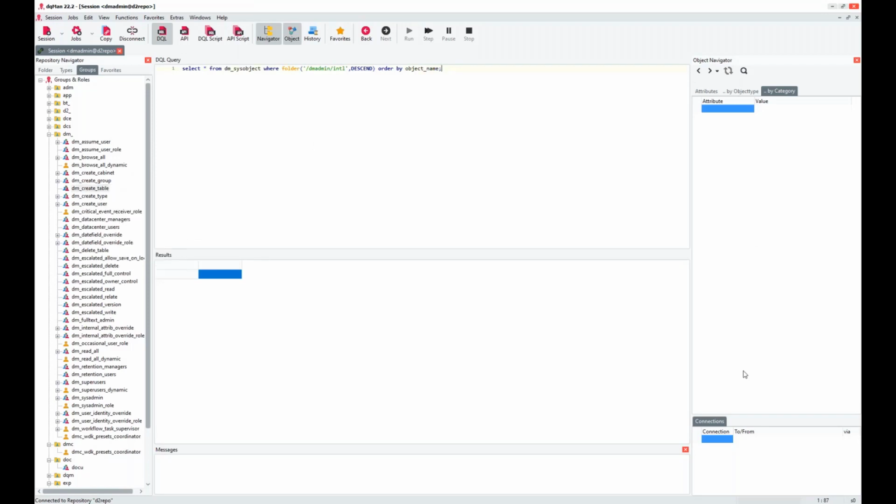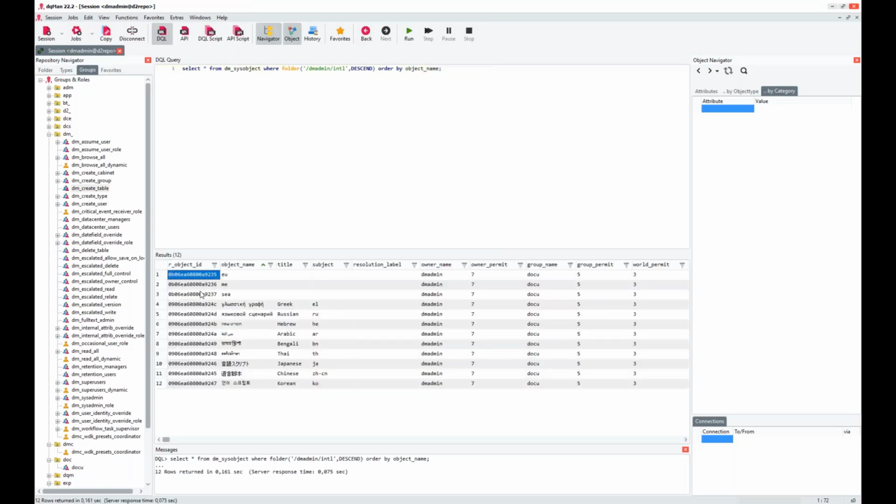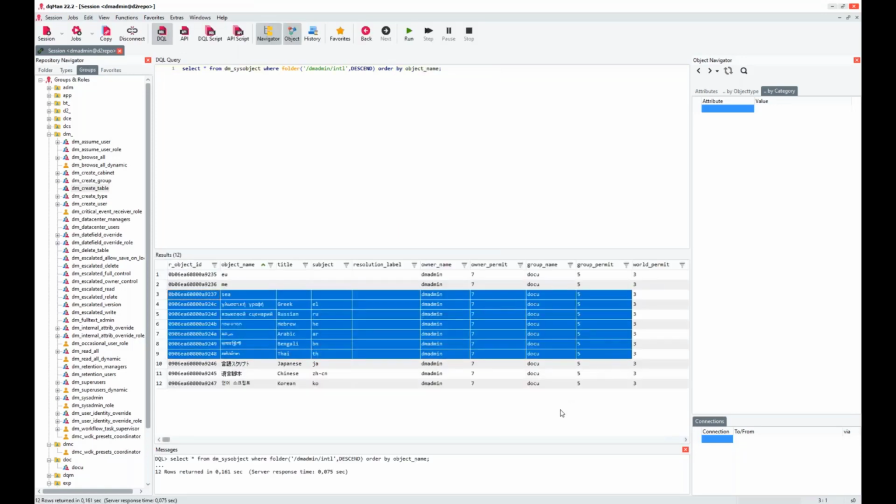Okay, on the left, we have the object navigator, which I'll get to soon. Currently, it's empty. And in the center, we have basically the code and result area. So as you can see, I have a very simple DQL query here. If I just choose to run this, I get some results, which are represented in a grid, which is simply called the results grid. And down here at the bottom, I have the output and some performance data returned by Documentum. Okay, let's see what this does.